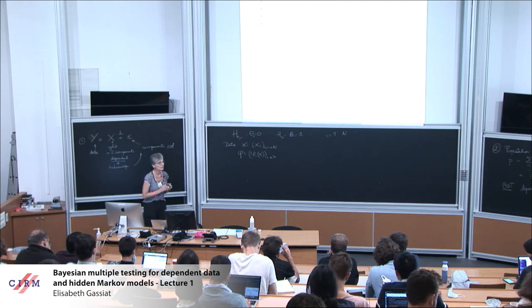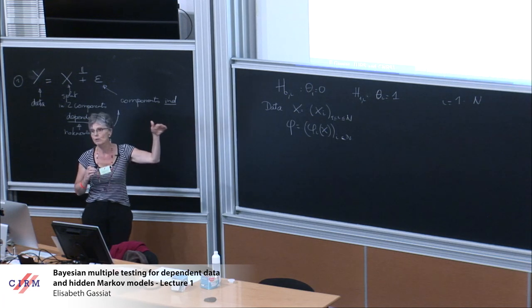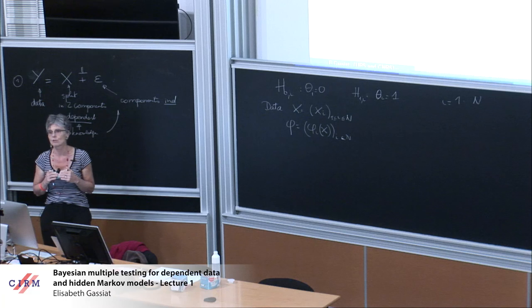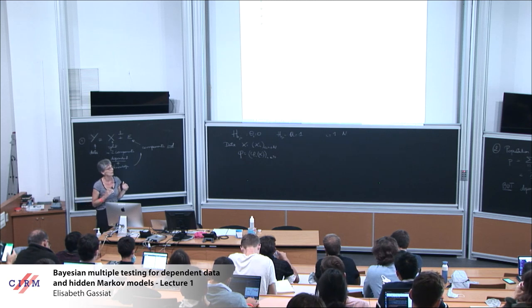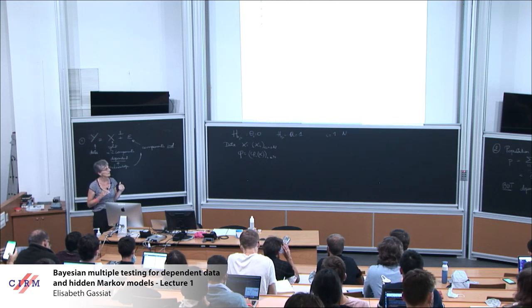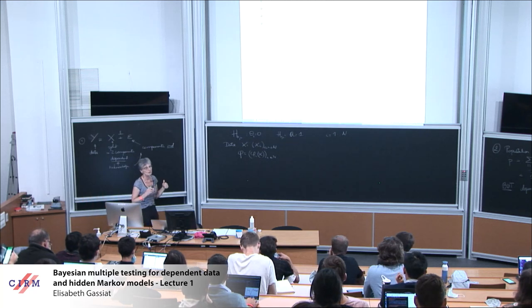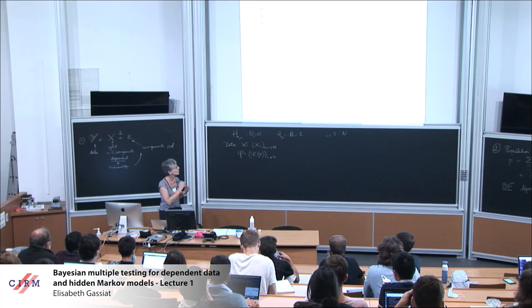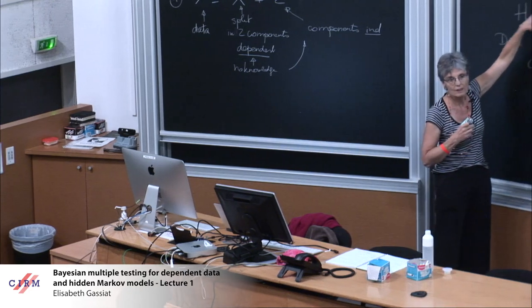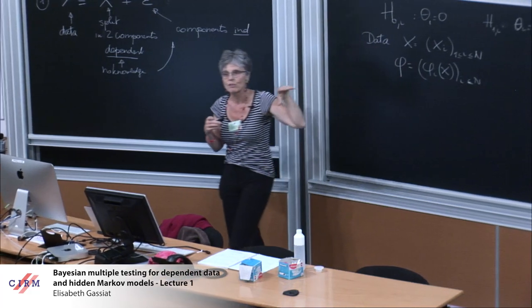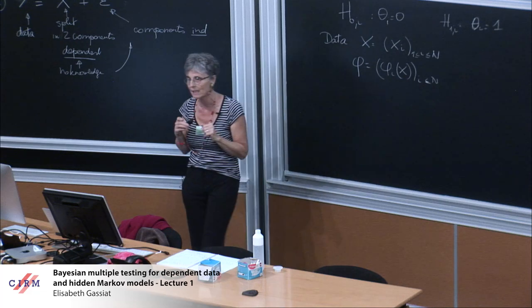So for instance, you can think about genomic questions along the DNA. So this was the story of this paper that Judith pointed out to me. It was a paper by Yao and other co-authors in 2011 in the Journal of the Royal Statistical Society, Series B. And the question was to decide copy number variation along the DNA. So the copy number variation is the hidden structure. And you have hybridization of microarrays in which you have data for each position of the DNA. So I is the position in the DNA.